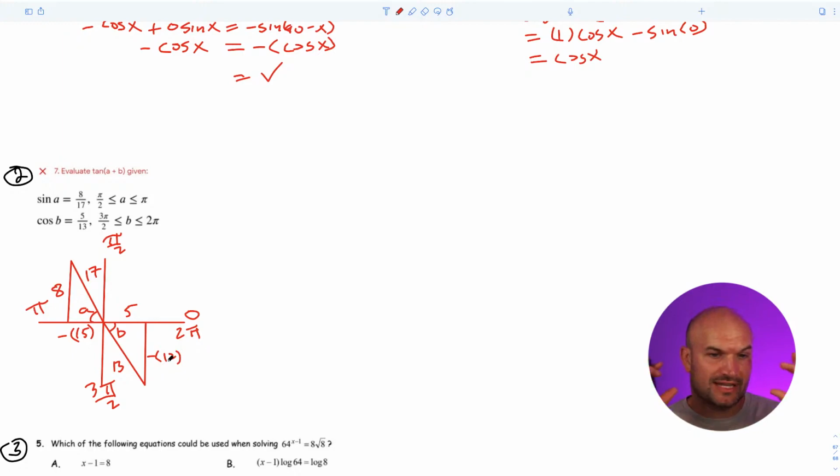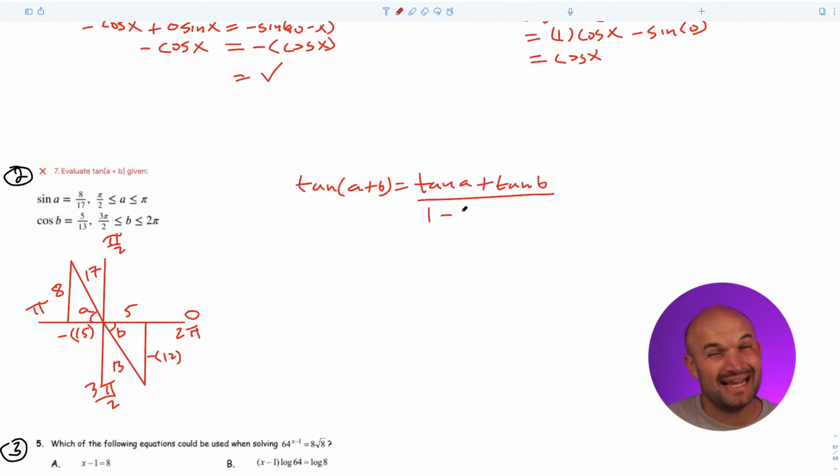So it's very important that you understand these restrictions, because if you look at this on a coordinate grid, in the second quadrant the horizontal is negative, and in the fourth quadrant the vertical is negative, and that makes all the difference. Now, the tangent formula for the sum is, if I remember correctly, tangent of A plus B equals tangent of A plus tangent of B, all divided by 1 minus tangent of A times tangent of B. I wasn't sure I'd remember that, so let's check. Yep, awesome, I got it.